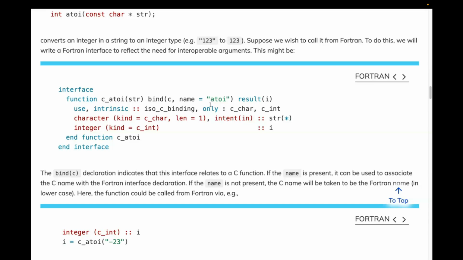Yes, just to note that if you don't give it a name here, then the compiler will assume that the actual name of the C function that it's trying to bind to, that it's trying to use externally, will have the same name as the function that you gave it here. So if you want to give it a different name in Fortran to the name that it had in C, then you need to give the proper C name here inside the bind.